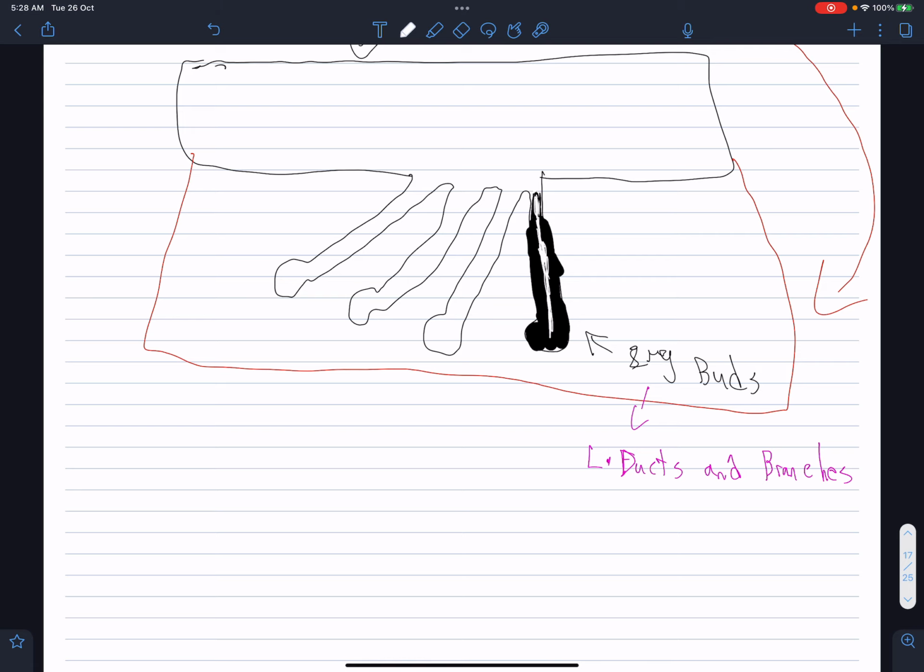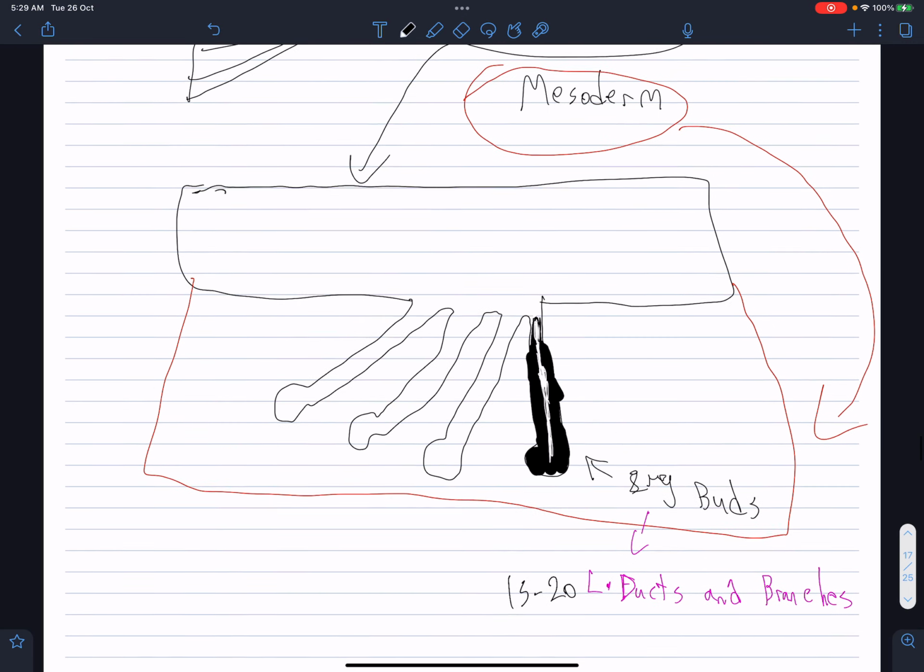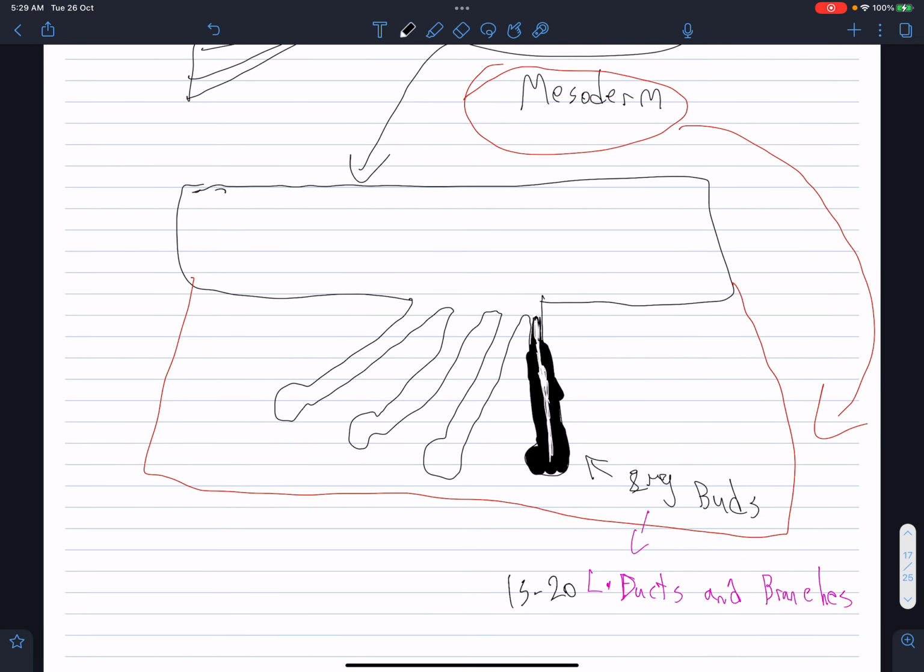So this is in one mammary bud. This is going to be the same for all of these. I'm not going to do the same for all of these, but it's going to be the same for all of these. So the secondary mammary buds are going to give rise to lactiferous duct and branches, especially lactiferous duct. How? By canalization of these mammary buds. And eventually, you're going to form a total of 15 to 20 lactiferous ducts. Tamam?